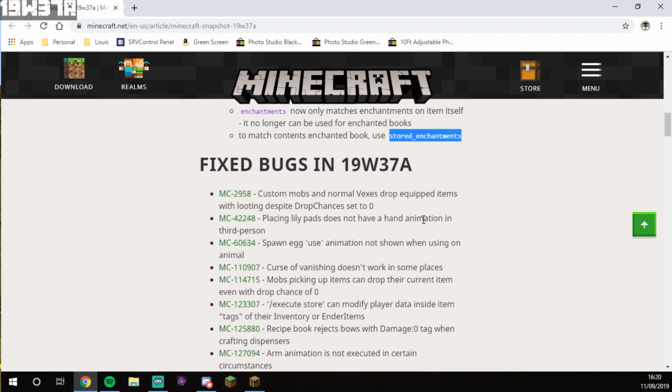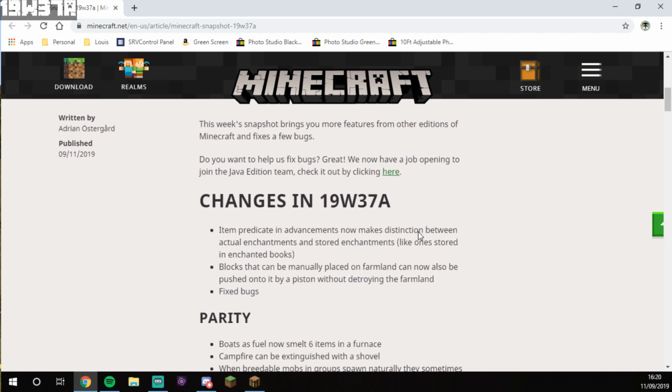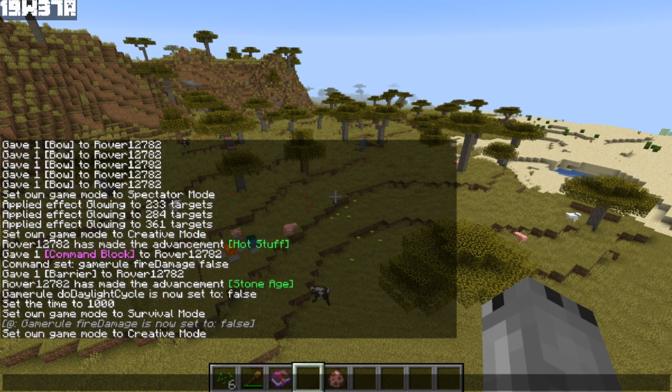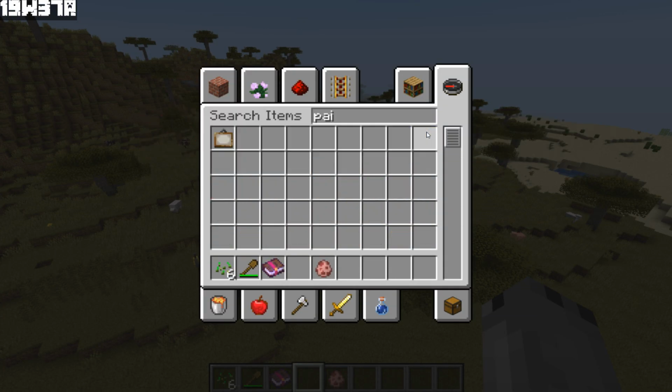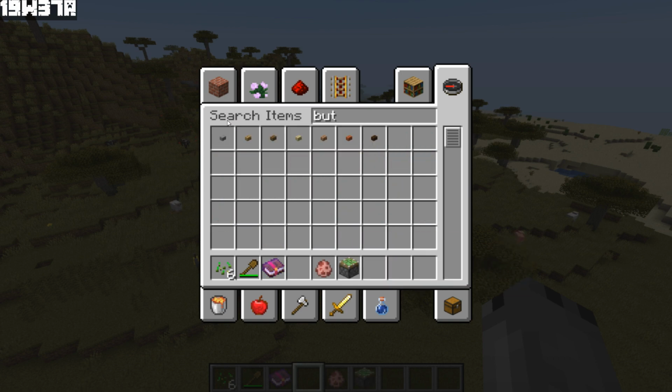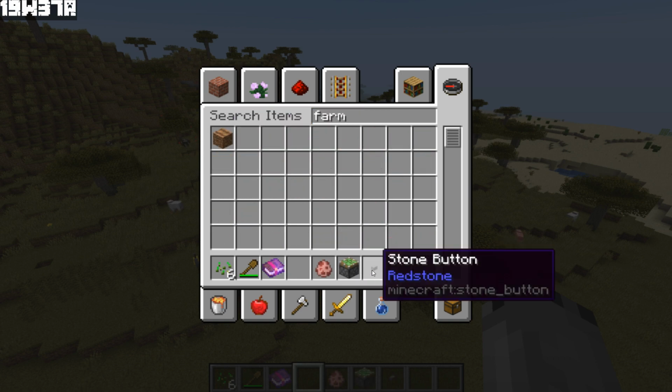There have been many bug fixes, and I've gone through some of them in the video and what we tested in Minecraft, but the one I would like to test is I'd like to go back over to Minecraft and let's take a look at this new farmland feature. So what we're going to do is we are going to grab a piston out of our inventory. I am going to get a button as well, and we are also going to get some farmland.